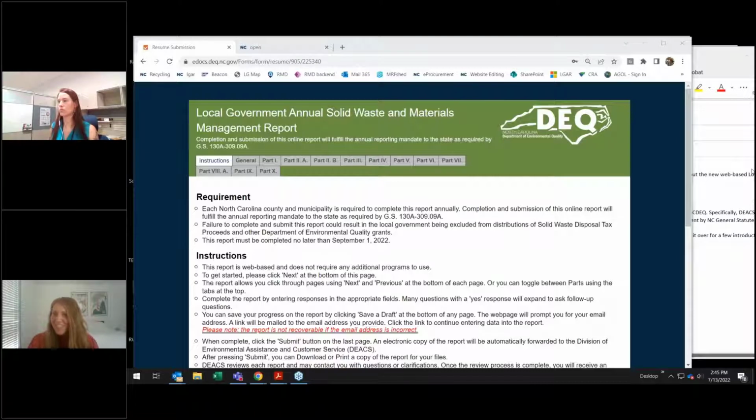Okay, I'm trying to multitask here and read some of these questions that have come in. Let's see. So here's one which is related to saving a draft. It says, can the email contact and password be changed later as staff working on the report may change?